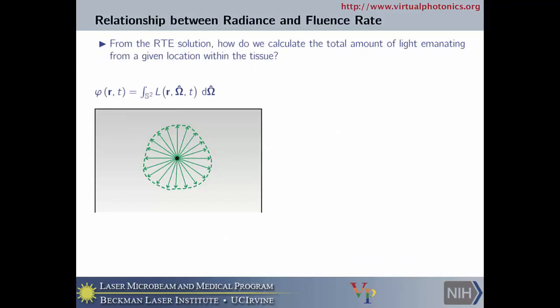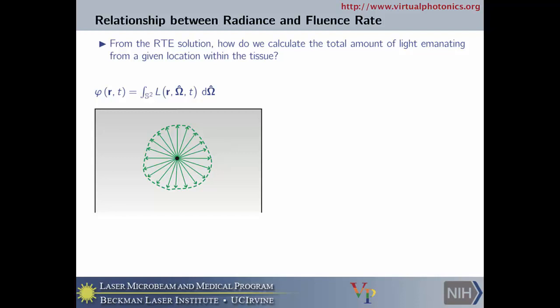Okay, so now we get to, with that background in the radiative transport equation, let's assume for the moment that we've solved the radiative transport equation for this system. And again, if you're in a therapeutic context, you're not necessarily interested in the radiance, you're interested in the fluence rate. You're interested in what is the total amount of light that's emanating or impinging at a given point.